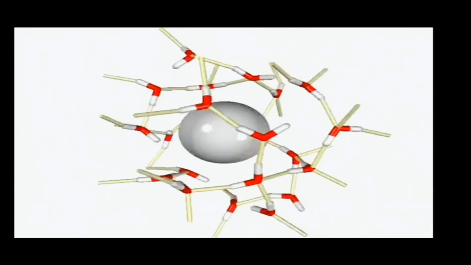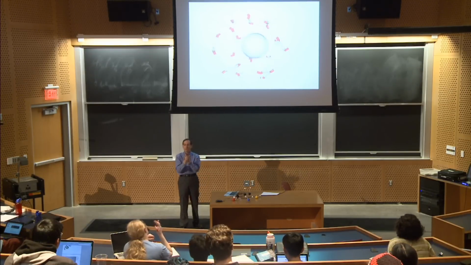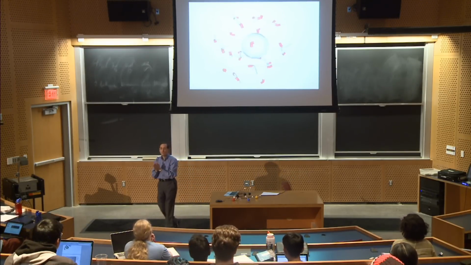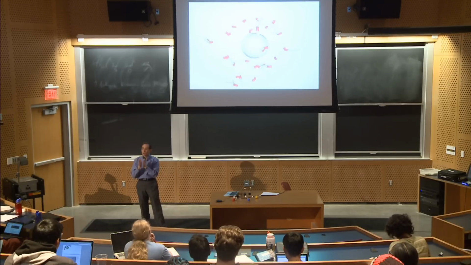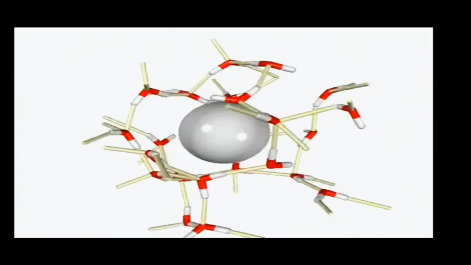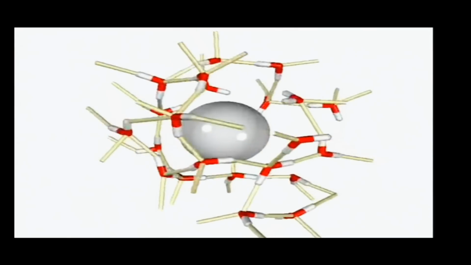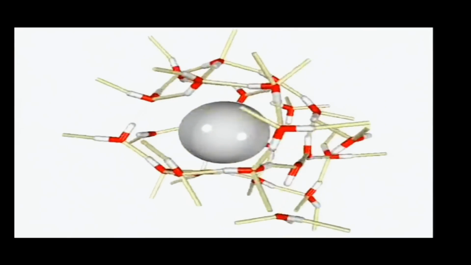Why is that? Yeah, it's hard for them to interact with a non-polar residue. Right, so it's hard for them to interact with the non-polar residue. So the water molecules want to minimize their potential energy. They're going to do that by forming hydrogen bonds with something. In bulk solvent, they form it with other water molecules, right?